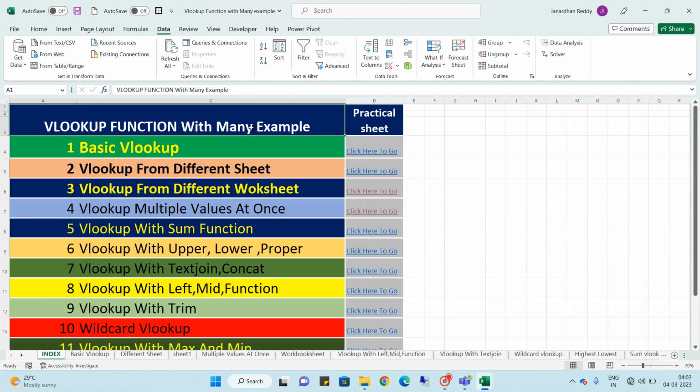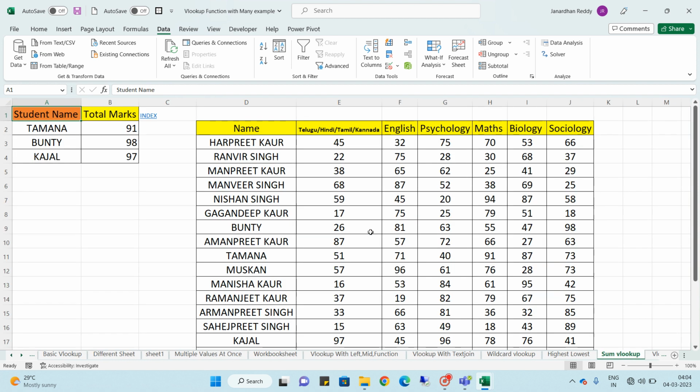See, when I click here, it takes me to my home page, like an index page. Now we covered these four topics. Now we will see how to use VLOOKUP with some other functions. I have data over here. I want to get the total marks of Tamanna. Now the total mark is 413. To print this detail at a time using VLOOKUP, we need to use two functions, first SUM and VLOOKUP.